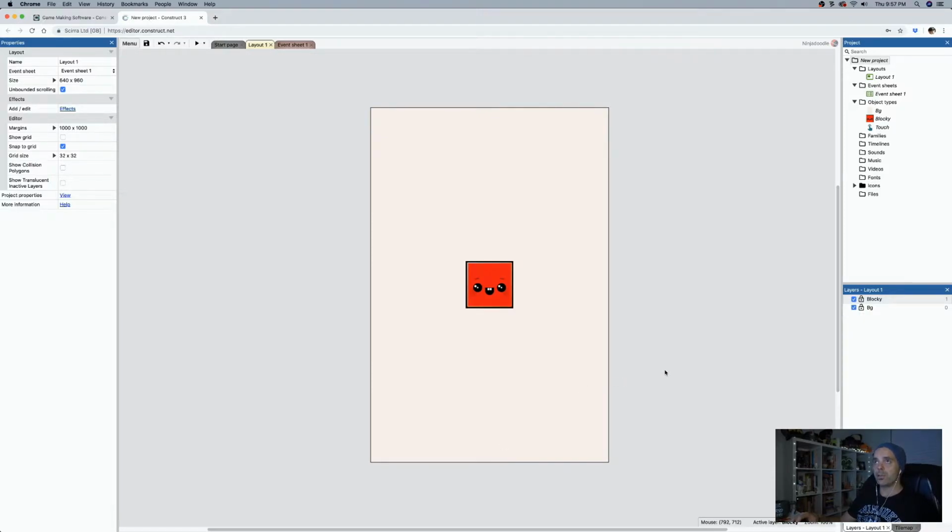It does make it easier if you pick one single orientation, portrait or landscape, because then you can work with a little bit more space.